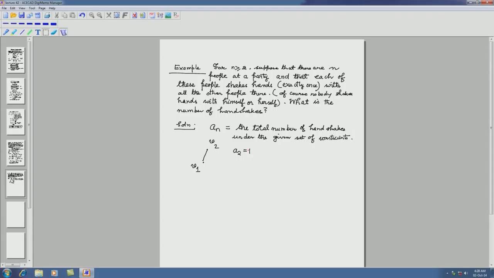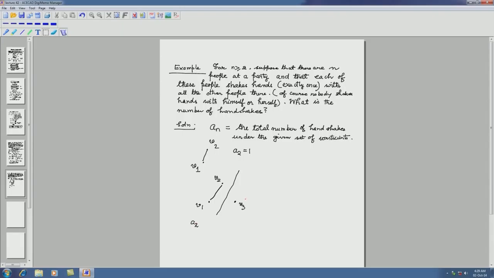Now, if we consider that another person is coming, now what will happen? So, let us draw the situation over here. We have got 3 people, so we have now a party of 3. And they are shaking hands with the given constraints. Now, what we can always do is that we can remove for the time being one person. Suppose we have left out V3, then there is only one handshake. So, this is the number of handshakes for 2 people. So, I have got A2 many handshakes.